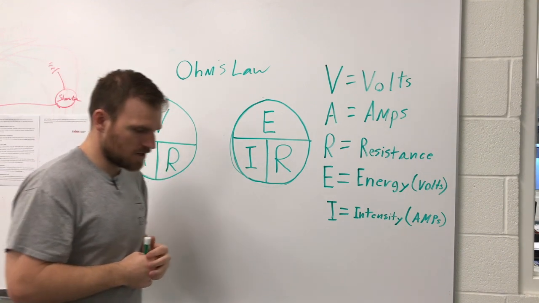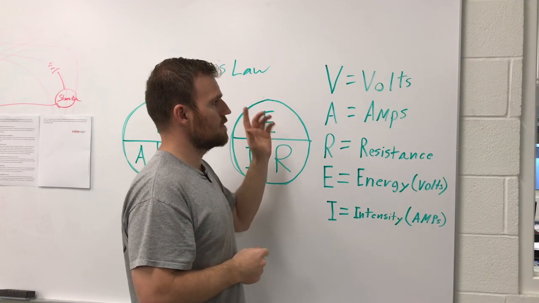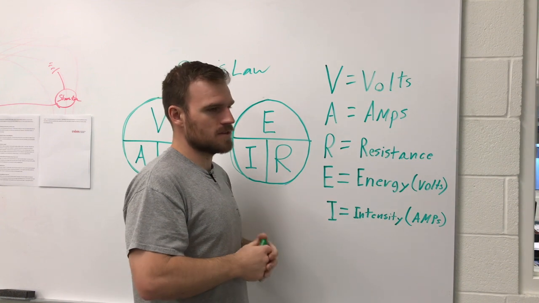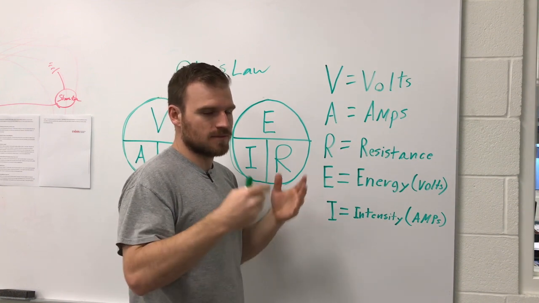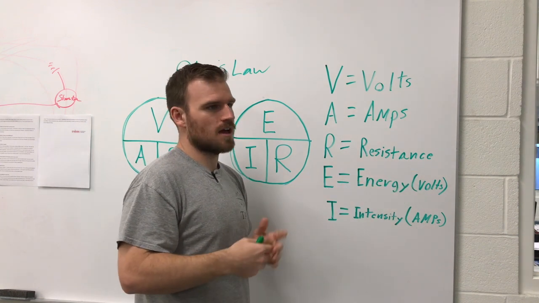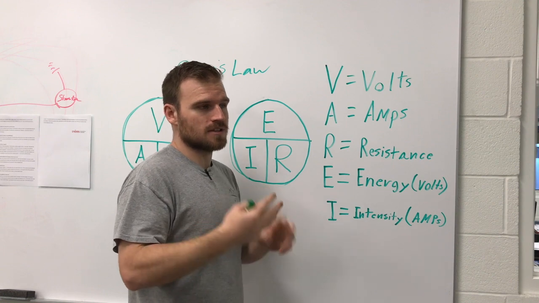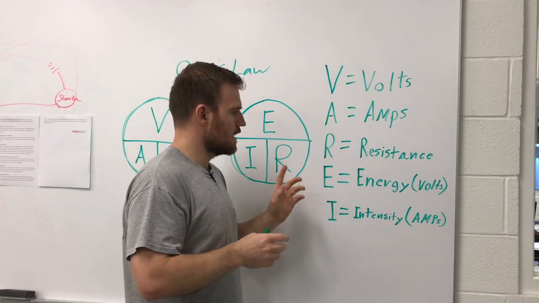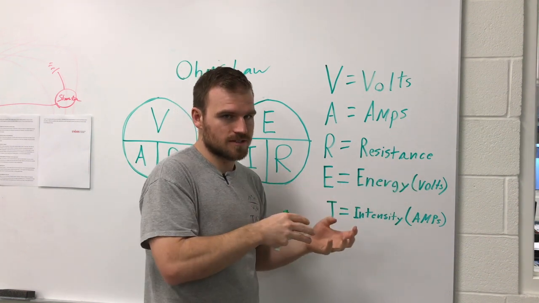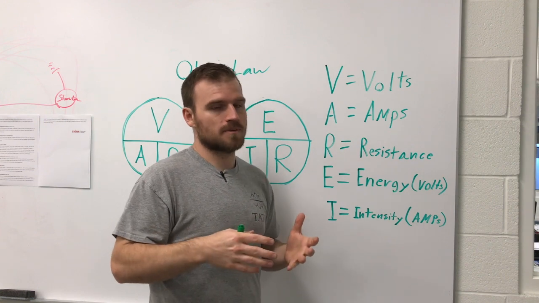Now let's talk just a little bit about what we have here. So we have our voltage, which is going to be our potential. We have our amps, which is going to be the pressure that's behind the electrons and stuff like that. We have a resistance. Resistance is going to be things like a light. They're going to be an actual resistor, anything that creates load or does work, okay? And now there's resistance, there's a resistor, and then there's resistance. There's two different things, all right? And we're going to talk a lot more about that as this program continues.